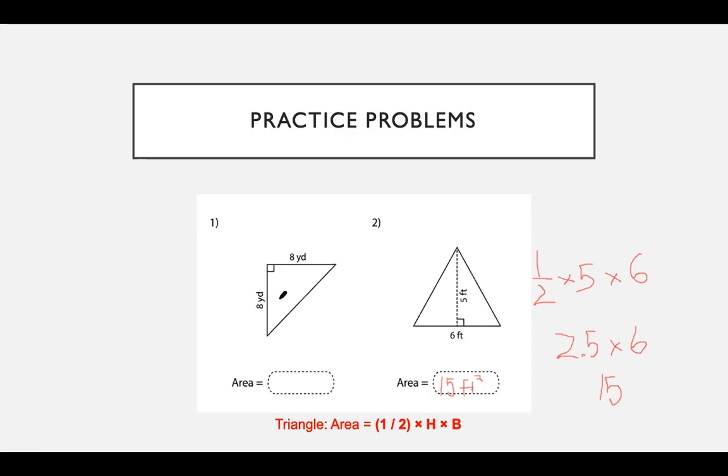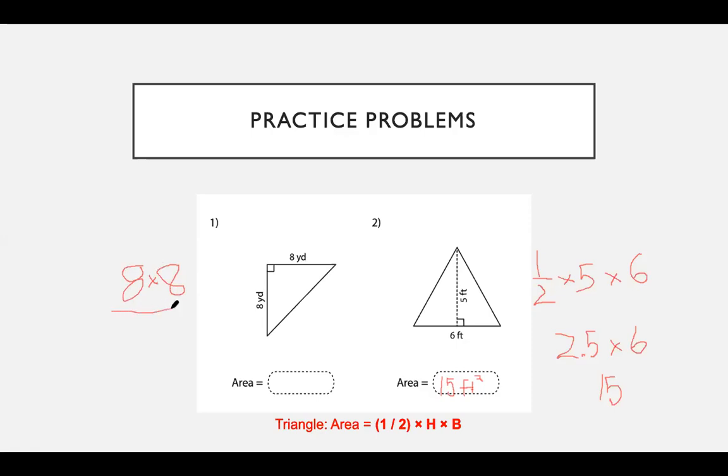Now for this side, if we look closely, this is a right angle right here. So this is essentially a right angle triangle. And for triangles like these, what we can do is do 8 times 8. So we can pretend that this is actually just a square, so each side is equal. So we can essentially just do 8 times 8.